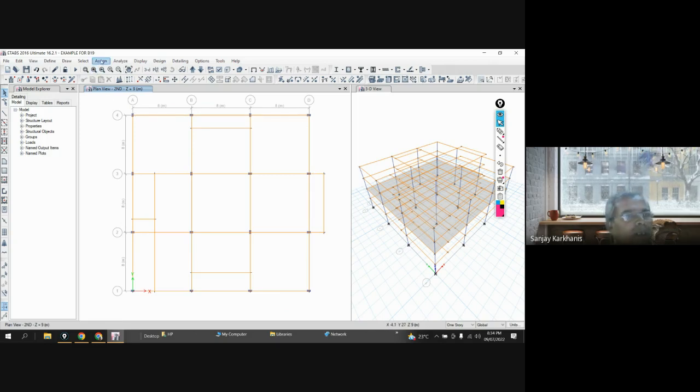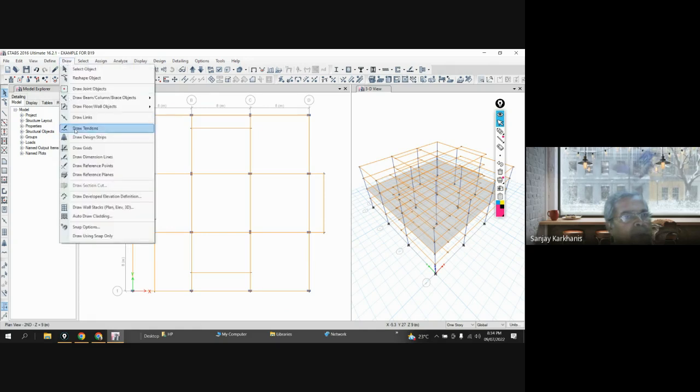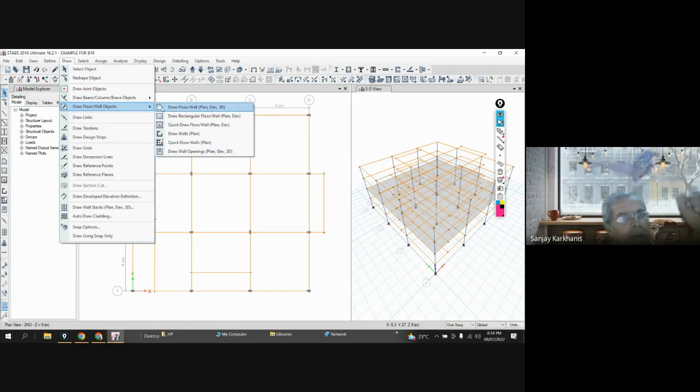So you will go to draw, then under draw you will go to draw floor wall objects, and now you are going for this polygon. Okay, so you can use this for rectangular as well as any other polygon.